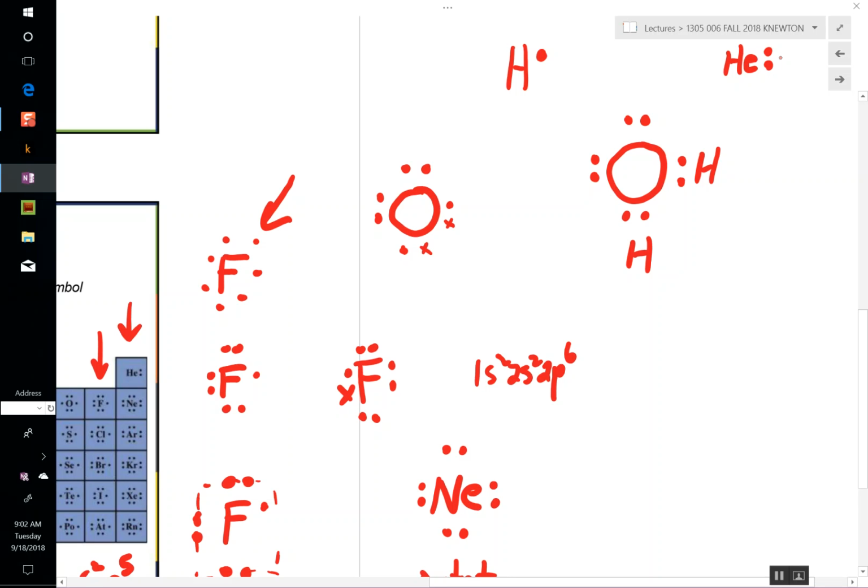Hydrogen wants to be like helium. Hydrogen is not going to get an octet. It only has 1 proton in the nucleus. There's no way it's going to attract 8 electrons to it. Helium, same way. It only has 2 protons in the nucleus. It's not going to attract, but it gets 2 electrons and it fills the first energy level. That's why it's like neon and argon and krypton. It has filled an energy level. And then neon, argon, and that, they're getting that octet.